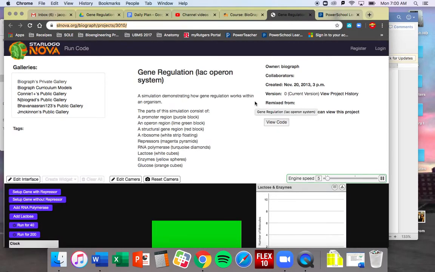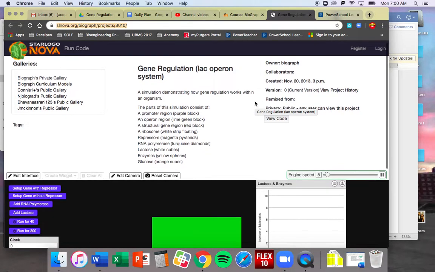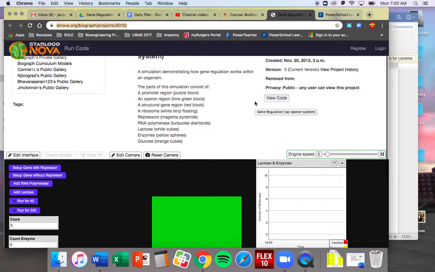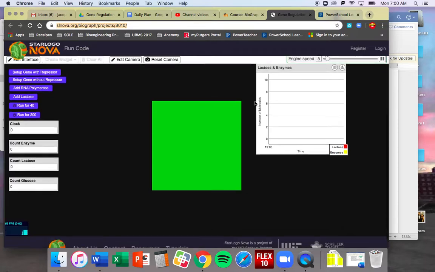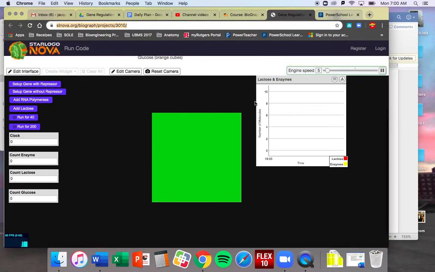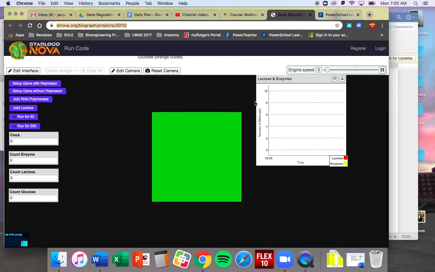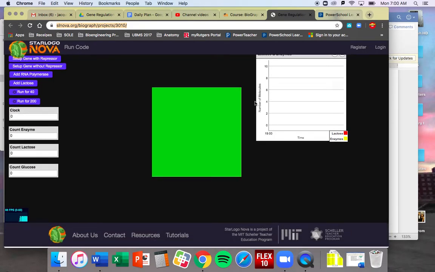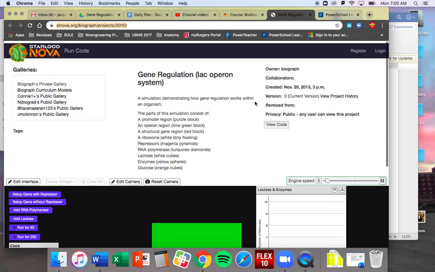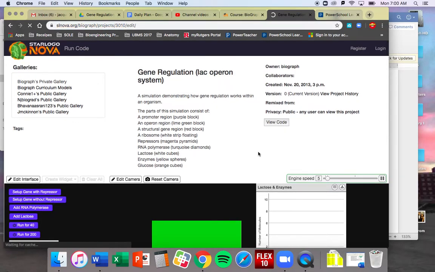Okay, so on the LMS and in the Google Drive folder, there is a link for this simulation, which will look like this. So this StarLogo Nova program was created by students at MIT, and it's pretty simple block coding, and you could potentially, if you were interested, sign up for this program, and there's lots of cool ways that you could interact with the code.